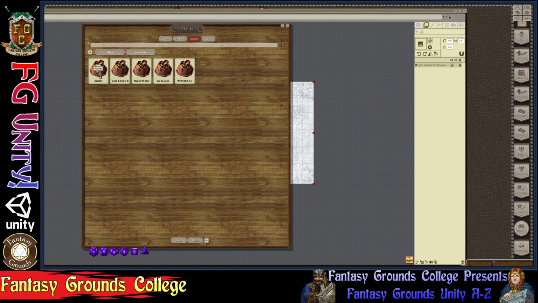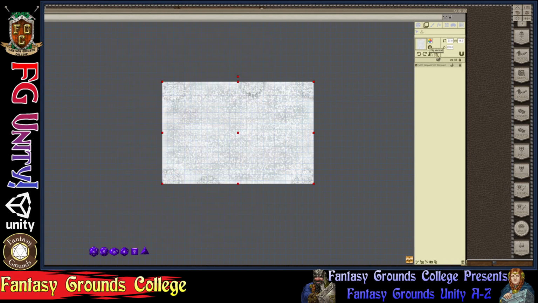It's no longer just a big old map. So at this point, I can change the orientation of it. I can flip it so it's a little bit different. I can flip it vertically or horizontally, and I can rotate it clockwise or counterclockwise. Once I have that on there, you have a color picker where you can actually shade this a little bit, or you could change its colors if you wanted.